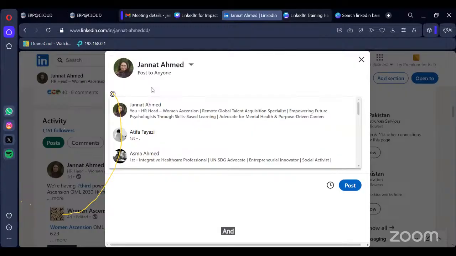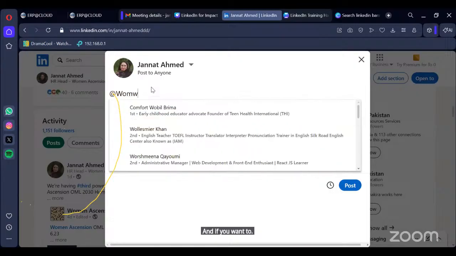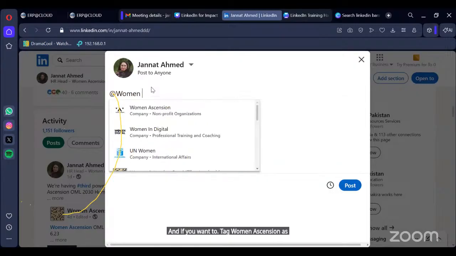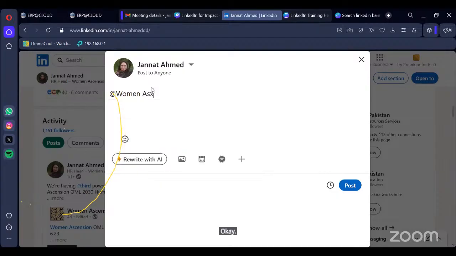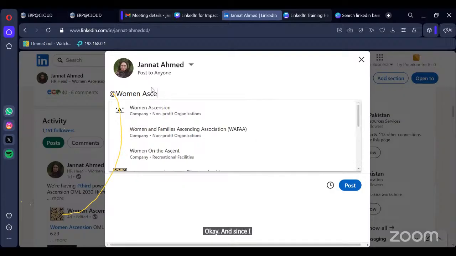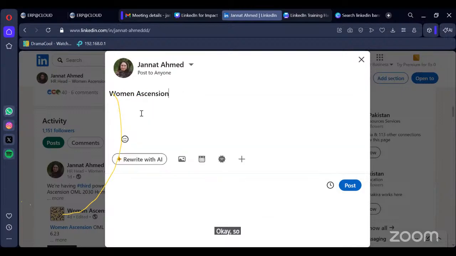And if you want to tag Women Ascension, as you will do in your challenge that I am going to give you, write its name, Women Ascension. Since I am writing Women Ascension, it is showing me the organization that I want to tag. So I will select it. And this is how I have tagged Women Ascension in my LinkedIn post.